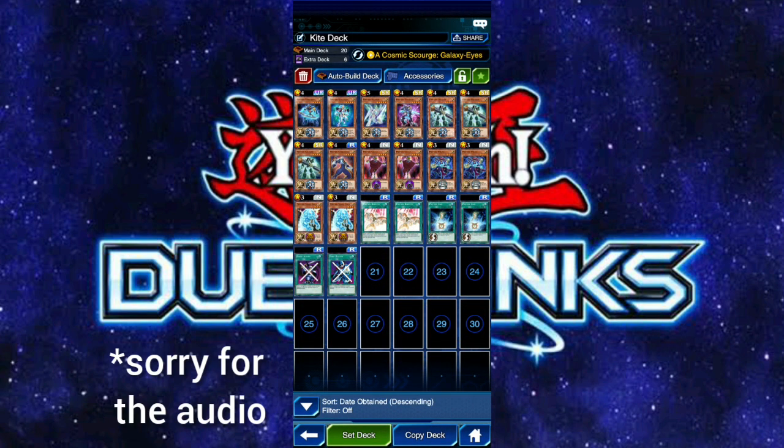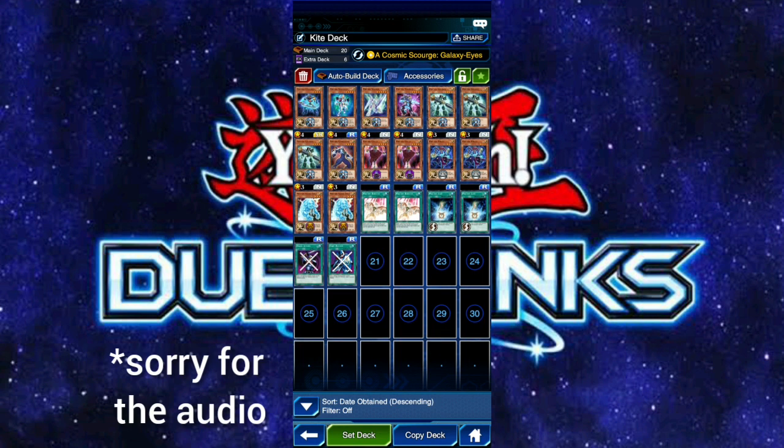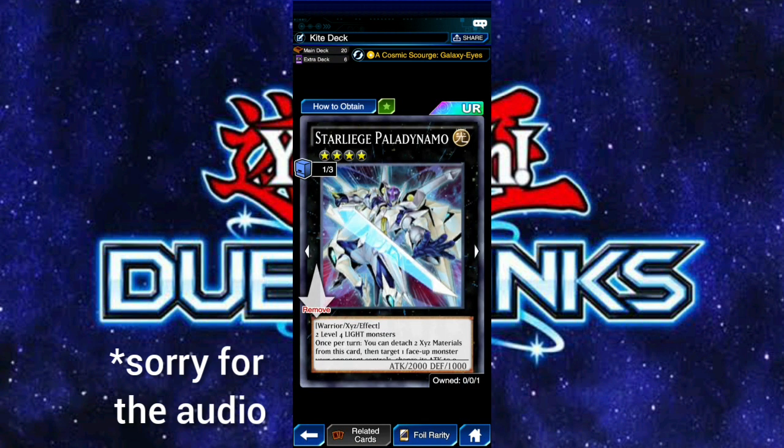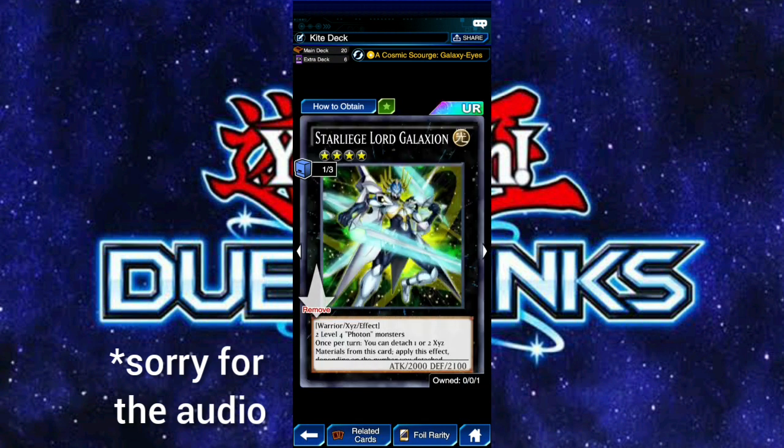Alright, so moving on to the actual deck, and the point of the deck as well. The point of this deck is to bring out Galaxy Eyes by Xyz summoning, not that one. Here we go, Xyz summoning Star Liege Lord Galaxion. He requires two level 4 Photon monsters, which is why our entire deck is basically Photon monsters. Once per turn, detach one or two Xyz materials from this card and apply the effect depending on the number that you detached. One, special summon one Galaxy Eyes Photon Dragon from your hand. Two, special summon one Galaxy Eyes Photon Dragon from your deck.